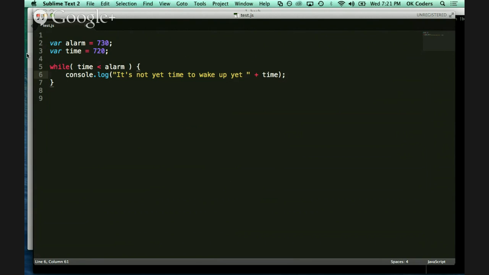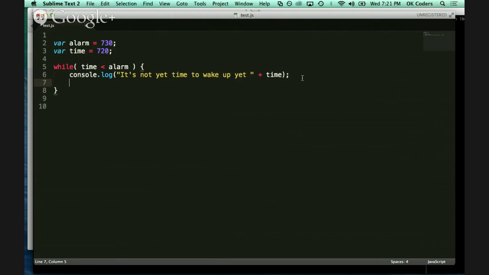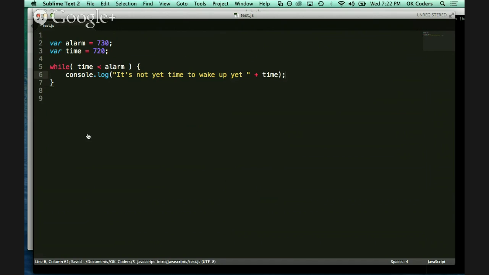So what a while statement does is it checks its condition immediately, while time is less than alarm. If its condition is true, it begins executing its block of code. It will execute all the code in there, like in the other series of statements, and then when it reaches that closing curly brace, the program will jump back up to the condition, check it again, and then execute that block of code. And it will keep on doing that. That is why it's called a loop, right? It's literally going to loop through this, but every time through the loop, it's going to check that condition. Right now, that condition is true forever.